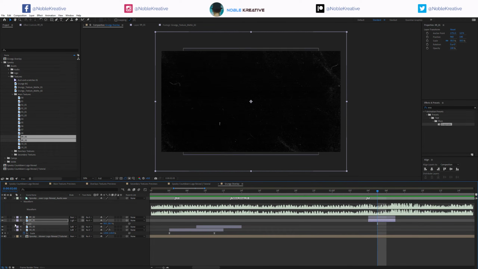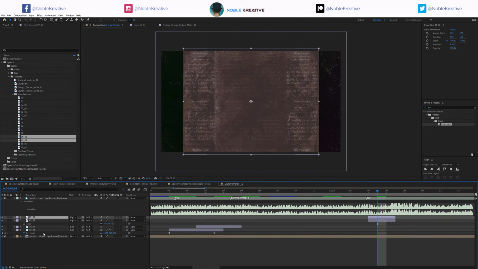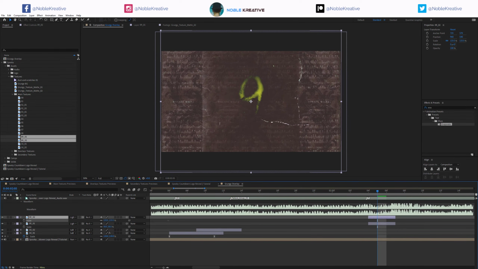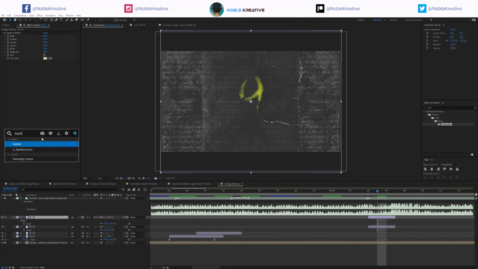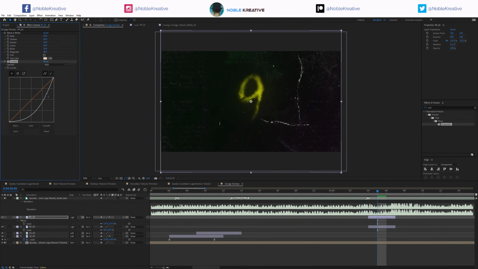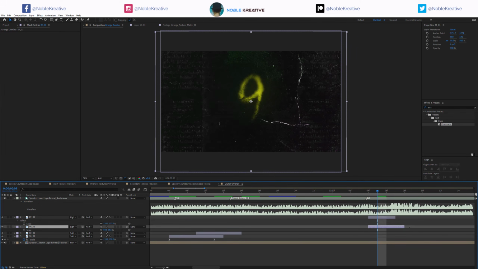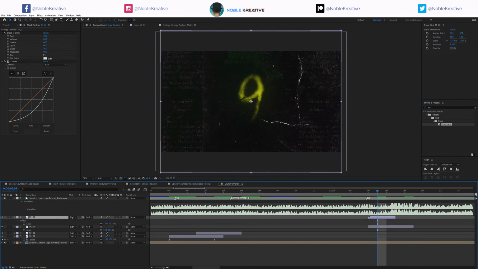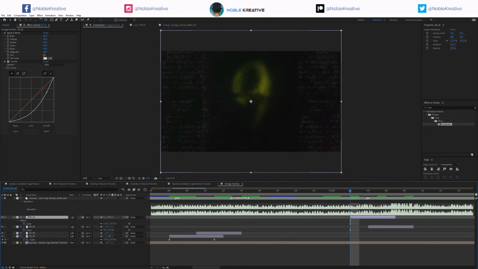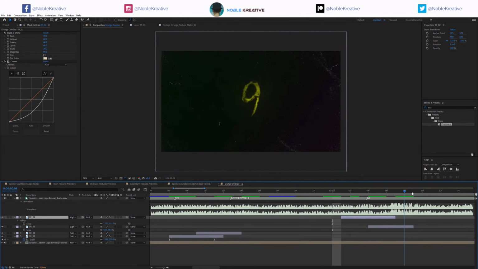And for this one is the same, just going to put that to lighten and scale these up a little bit here. Also I want to use black and white for these here, and also add curves. So it depends on textures you are using. So basically this is the techniques you are going to use: black and white, using curves, motion tile, and also some kind of subtle animation to make things look pretty cool. So probably here just more frames for this one. It's going to look like that. Just want these texture to appear probably a little bit before right here, just few frames and right there.